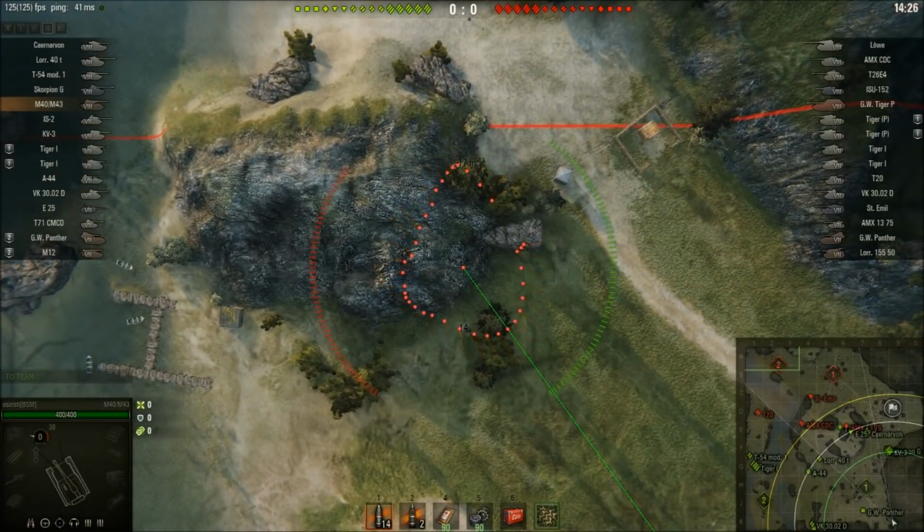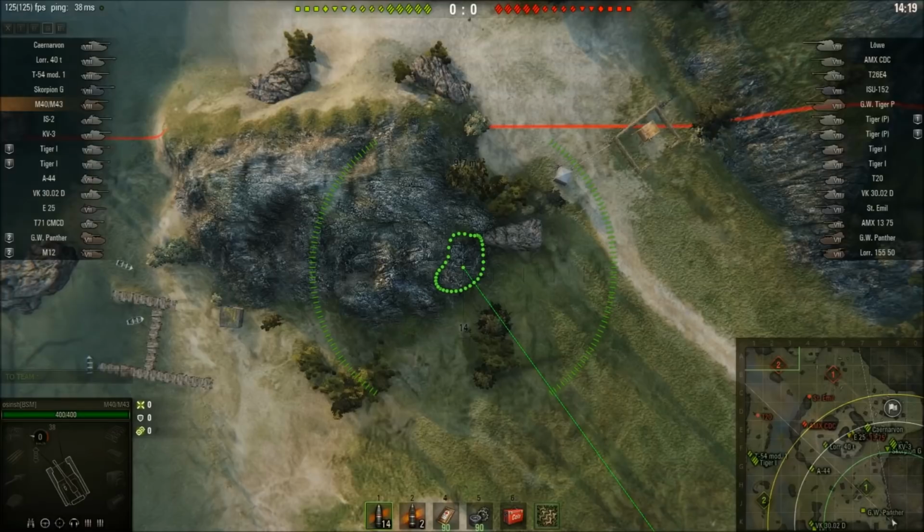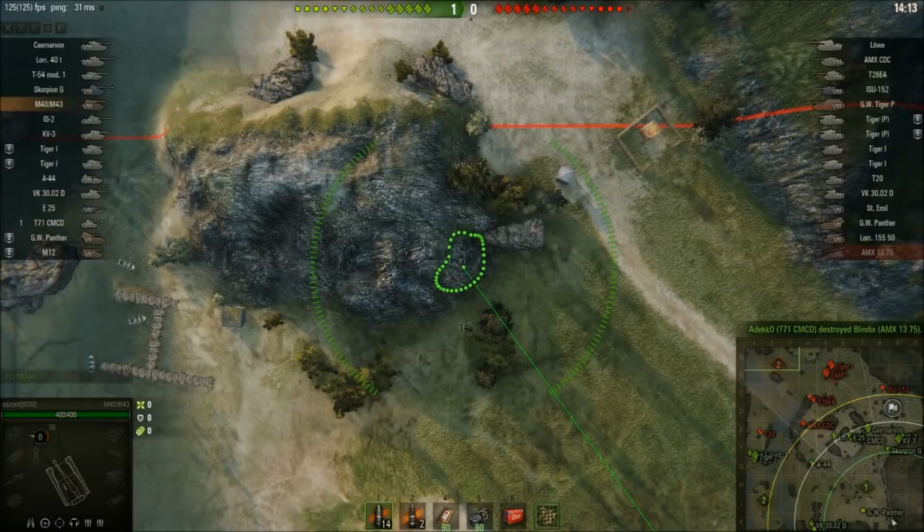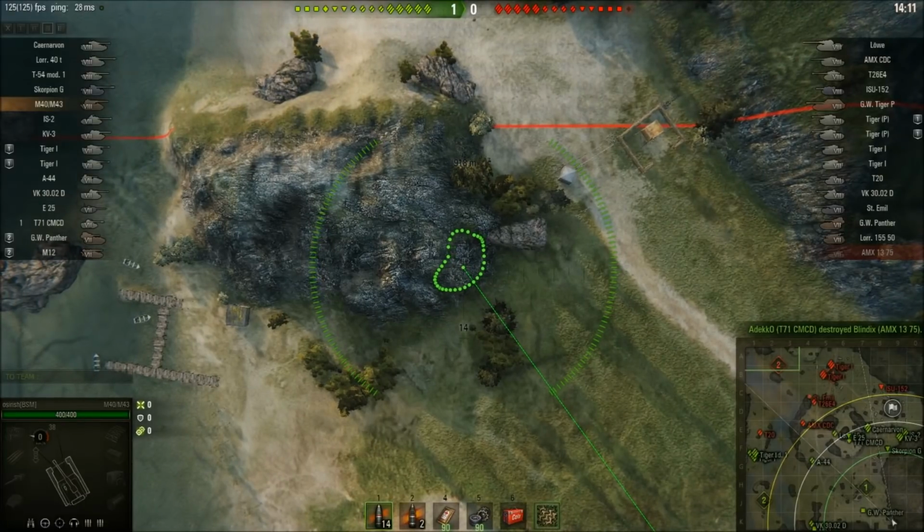So I'm playing a rare game in the M40, M43, and I'm looking for Arty tracer shells because, you know, killing enemy Arty is my favorite thing to do while I'm playing Arty. So looking at the usual spots, waiting for a tracer shell, but sometimes it is Christmas. Sometimes you get much more than you bargain for.